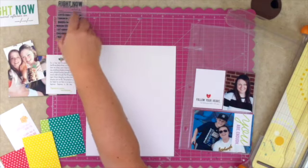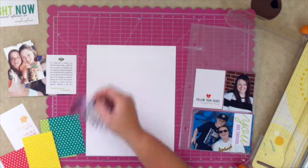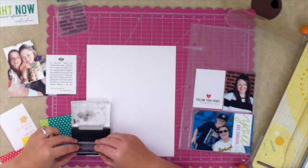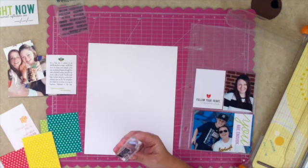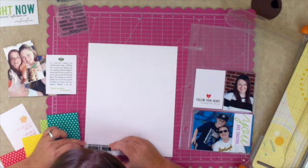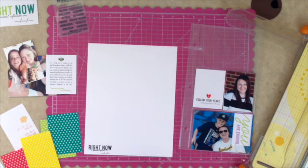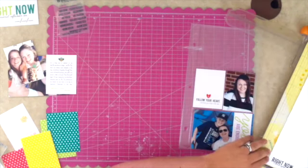Now I've pulled out a piece of Neenah Solar White cardstock right there. I love using this for stamping. It just works really fantastic. It's a little pricier than the cardstock that you buy at Michaels or at Hobby Lobby, but for me, the results are worth it. I don't typically use it for card bases or anything like that, just because it's a little bit more expensive, but I use it for a lot of stamping and stuff, and I love how it turns out. Now I'm going to trim that up.